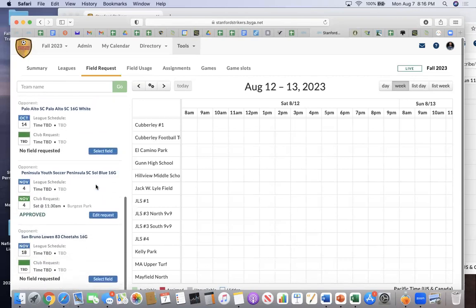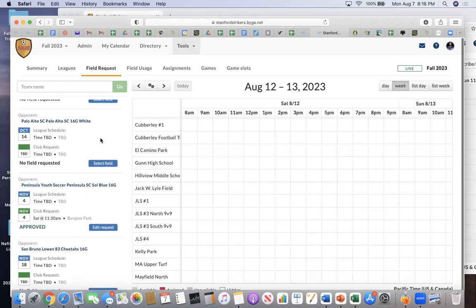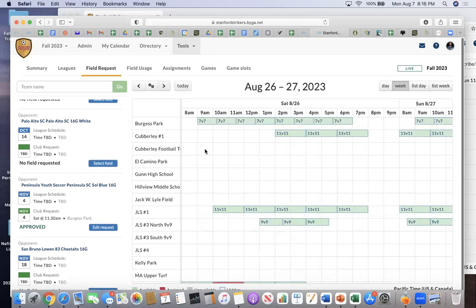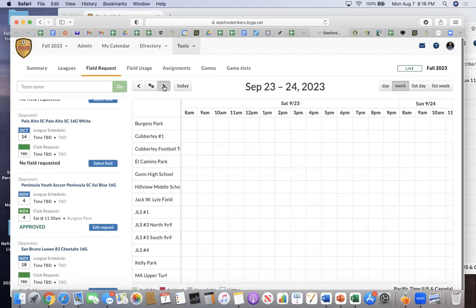So they can change it at another time, which is what I highly recommend, if you're scheduling, go in and kind of reserve your times because you can always give them up. And if you see a time you like, select it, try and work with the other team, get it in there, and then you can either change it or keep it. Okay. But yeah, this is about as far as they're going to go. You can select the slot. They'll see it turn red, and then I think you just wait for it to be confirmed.